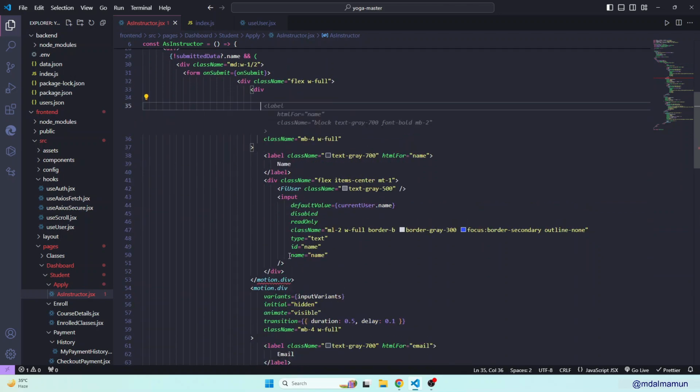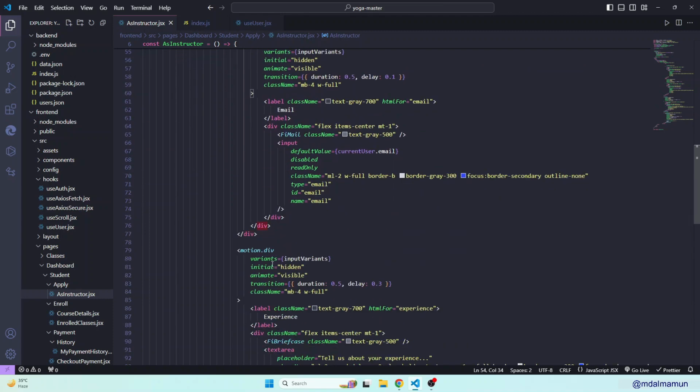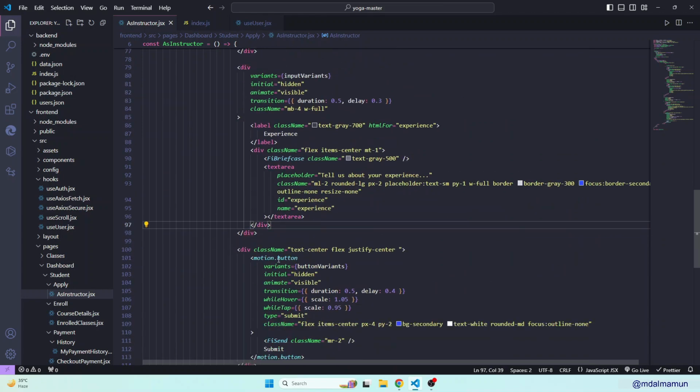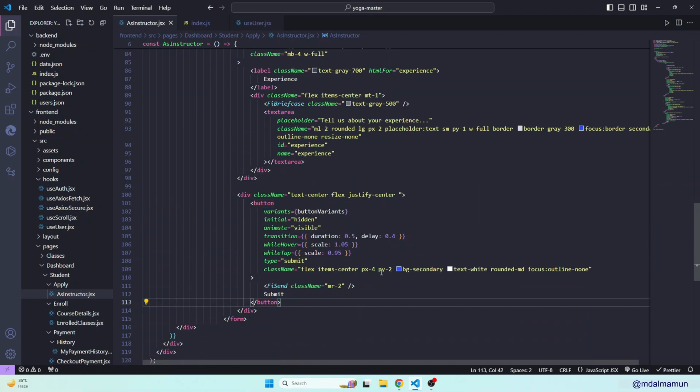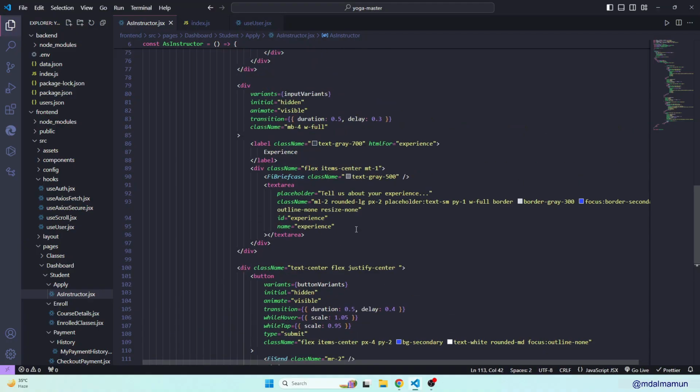We don't need to define motion here. Actually we're not applying the animation right now. We'll do it when our project is completed. Let me give a little time, I will show you. Okay, so right now refresh it, input, here is the thing.